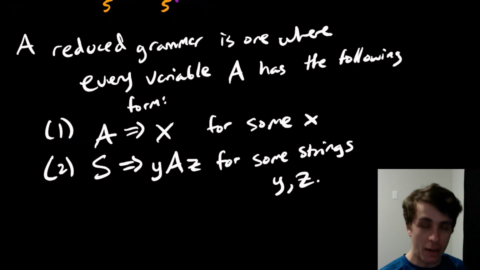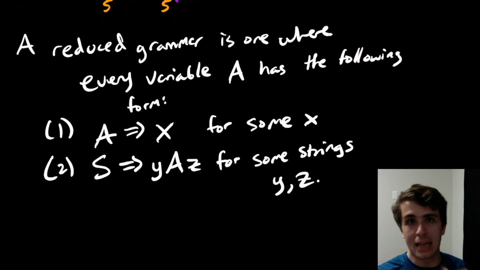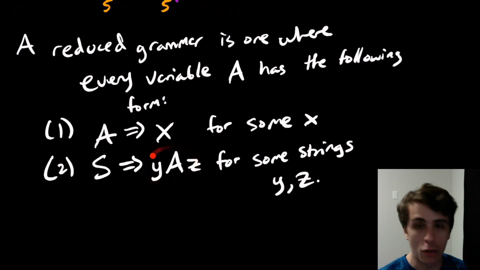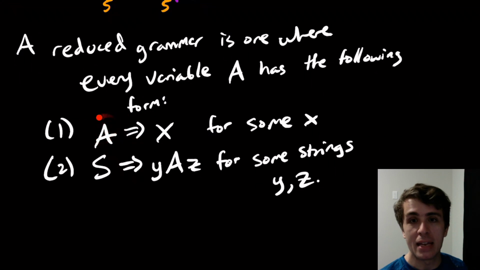Well, if I have a variable that's never used, never on the left-hand side of any rule, then of course its usage in any rule on the right side is completely useless. So any variable that doesn't appear on the left side, I can just delete it entirely, and any rule that includes it on the right side. So it's basically just removing variables that are not used at all.